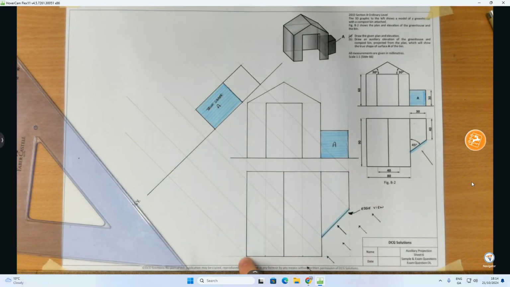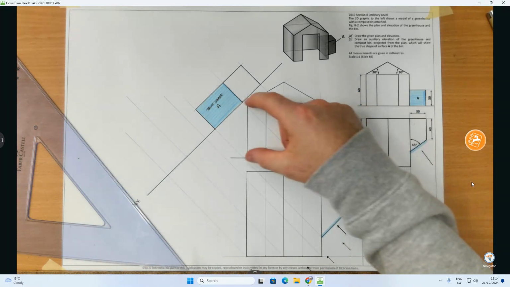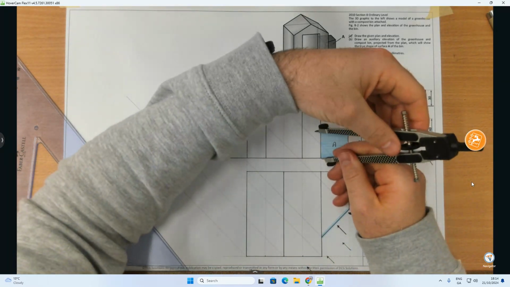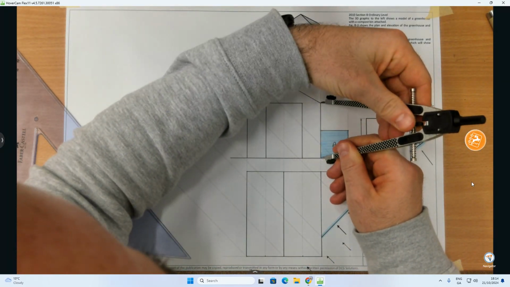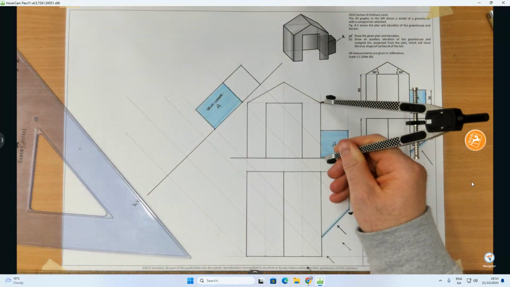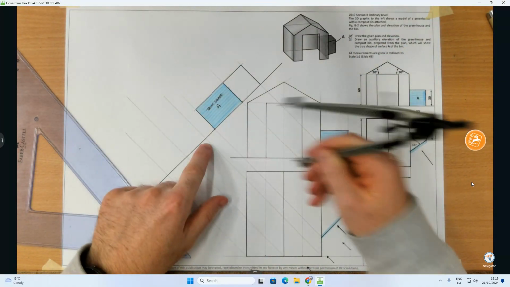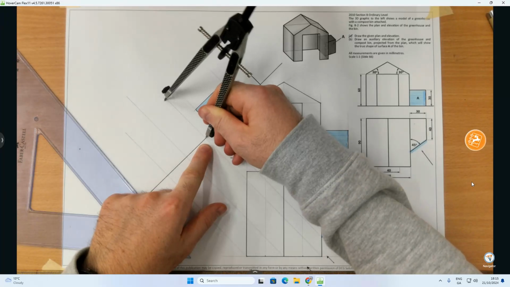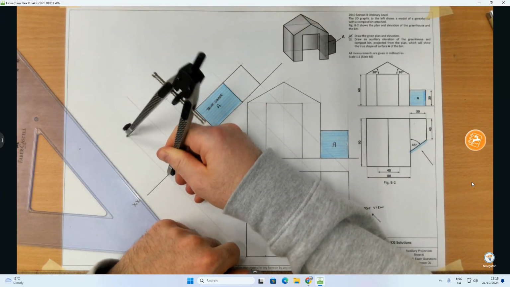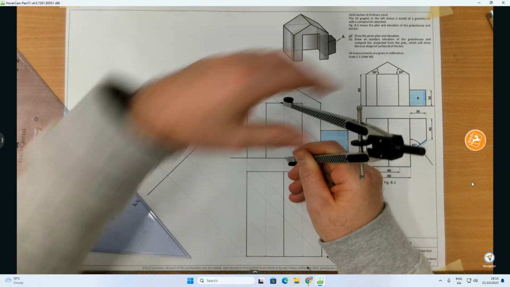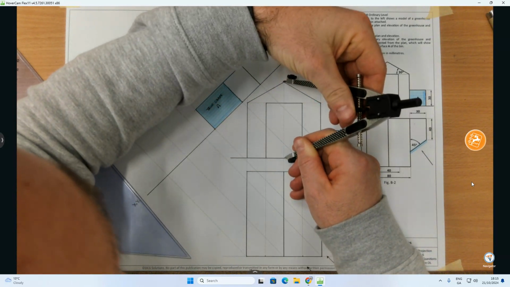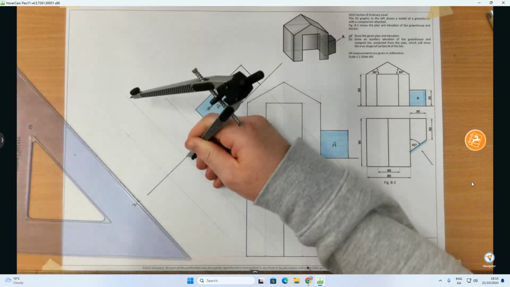So here and here. Now this point and this point are in relation to here and here. So I'm going to take the distances from there. So follow it down and out, mark it up for this one and this one, and then for the apex, take the distance here.